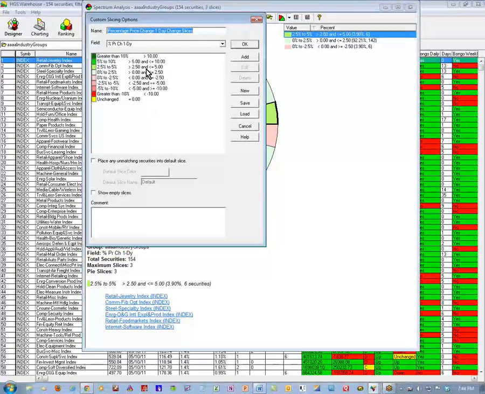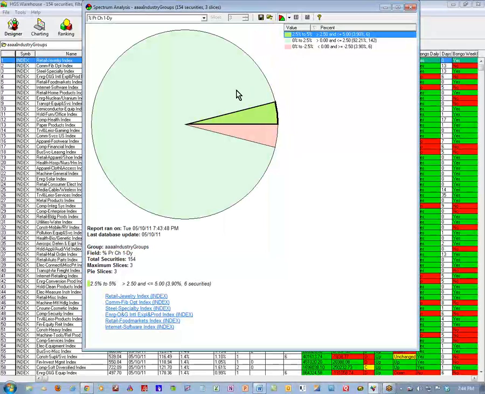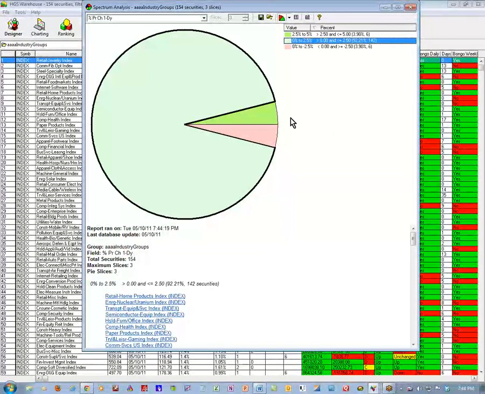See, we have all these slices available, but these are the groups that met certain criteria, and these are the only slices that are included. So 2.5 to 5%, 6 of them, 142 of them moved between 0 and 2.5%. So obviously it was a pretty strong day based upon group movement.